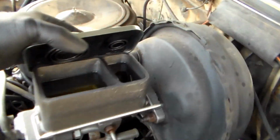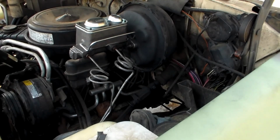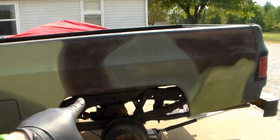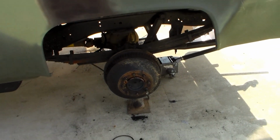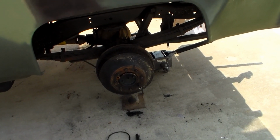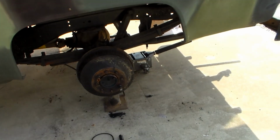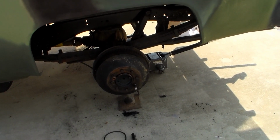Okay, that's on. So I'm going to have to bleed the brakes now. I couldn't find my bench bleeder kit after moving everything out of the shop into the shed out there, so I have to just do the best we can. We're going to start with the wheel furthest away, which is the right rear, then the left rear, and then the front. I put two lug nuts back on there just to keep the drum from popping off accidentally. I don't want to put the wheels back on right now because it gives me better access while we're bleeding.